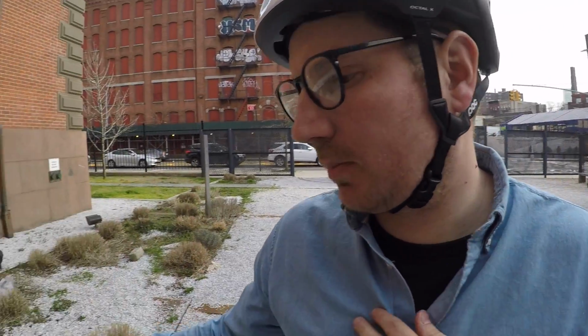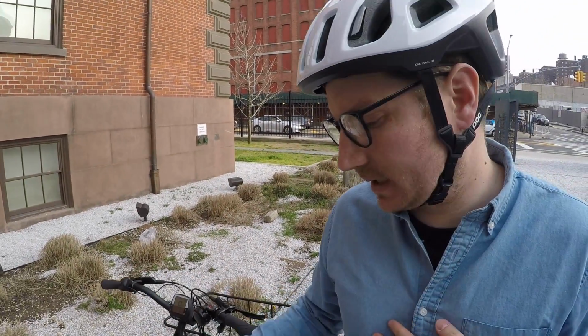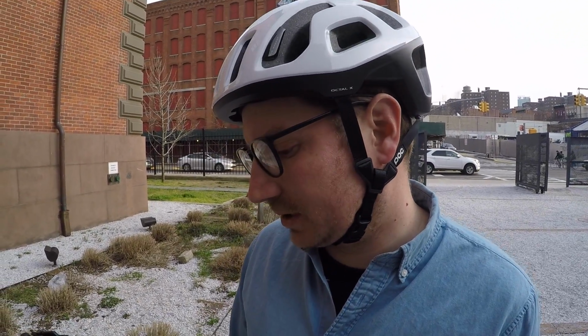Just one point on the walk mode. The 2017 motors have the hardware that's capable to enable the walk mode, but it's really up to the OEMs or the manufacturers to enable that. This particular bike kind of came out, started in 2016, so it's possible that this might still have the 2016 motor firmware. So I think it's quite likely that that's probably the situation here.